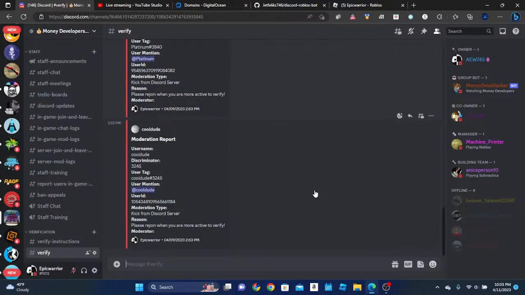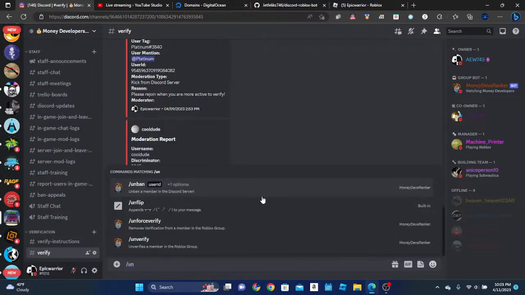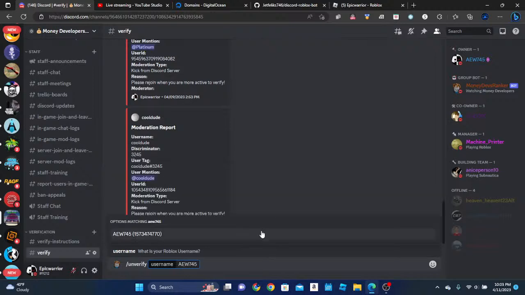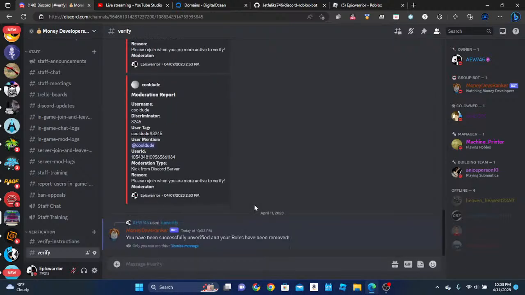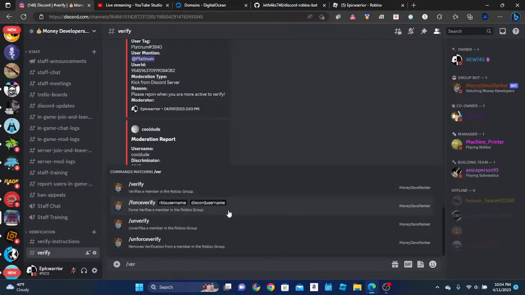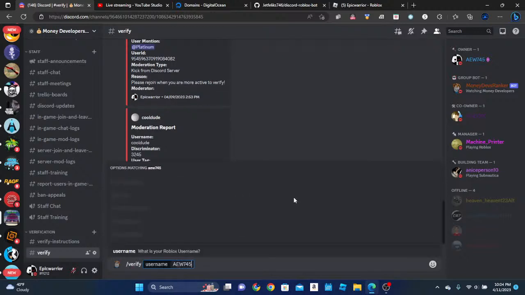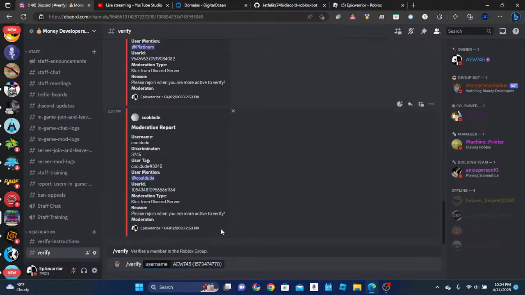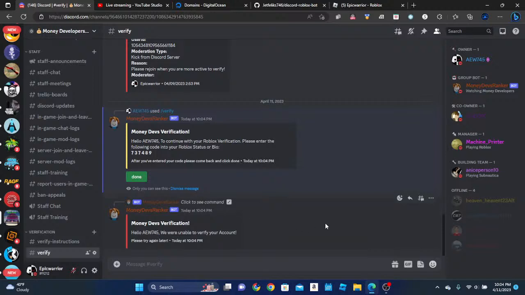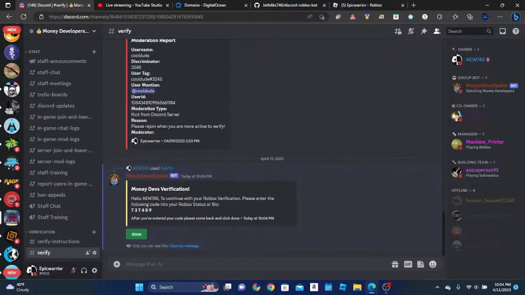You can also unverify, so I can do unverify, type my username, and press enter. Then I can type /verify, and it gives me a different code each time. If I do that, it'll say unable to verify your account, and it auto deletes.